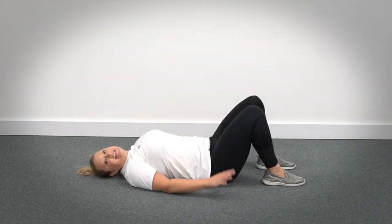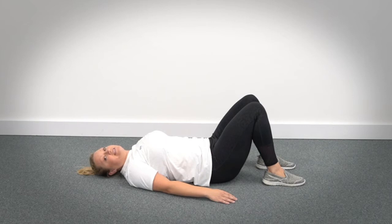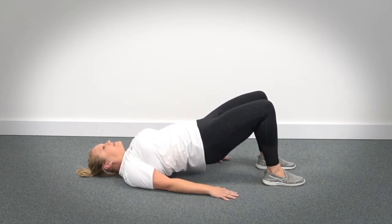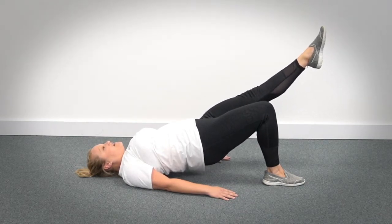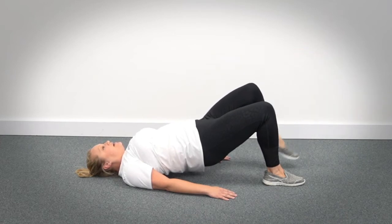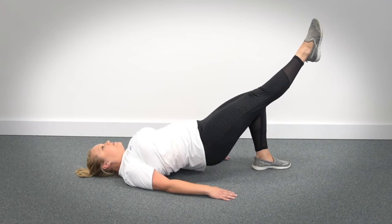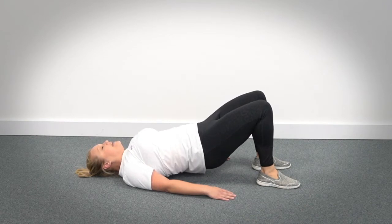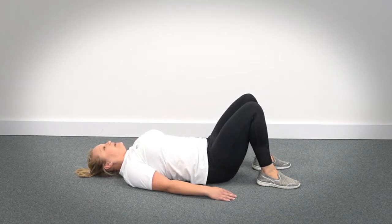Well done. Now, to make this exercise that little bit harder, once you're up into a bridge, we're going to lift one leg at a time, okay? So we're going to come up, one vertebra at a time. Once you're up into the position, you're going to lift one leg and have it out straight in front of you and hold it for 5, 4, 3, 2, 1, and place it back down. Then, if you can, lift your weaker leg. 1, 2, 3, 4, 5, and place it back down. Now slowly come back down to your starting position. And stop. So you can repeat that exercise a couple more times.